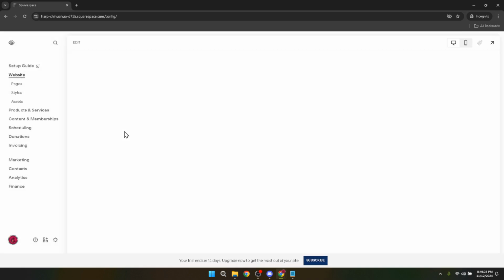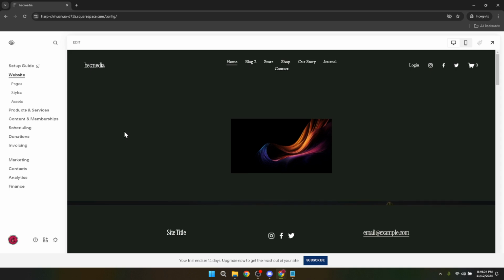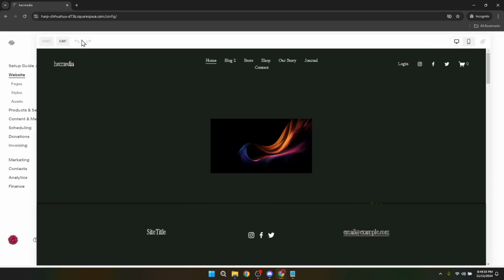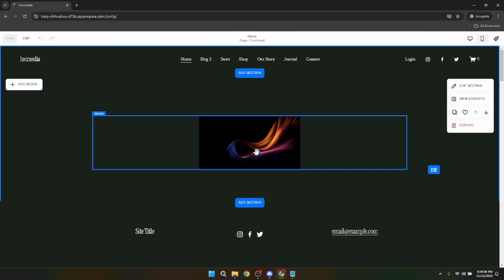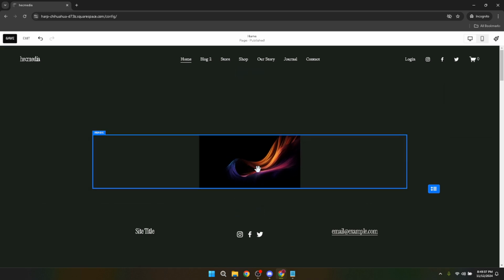Look for the Edit button, typically located at the top left corner or within the settings menu of your site. Squarespace's editor is quite intuitive. Once in edit mode, you'll see various editable elements on your site highlighted. You can click on any of these elements to edit text, change images, or adjust styles. Feel confident in making the changes your website needs. Whether it's updating a blog post, changing a contact number, or adding a new page, Squarespace's editor offers a straightforward, user-friendly interface. You can see your changes in real time, which is excellent for getting everything just right.